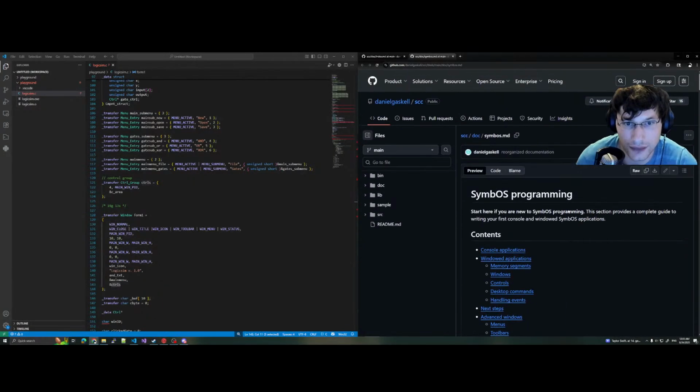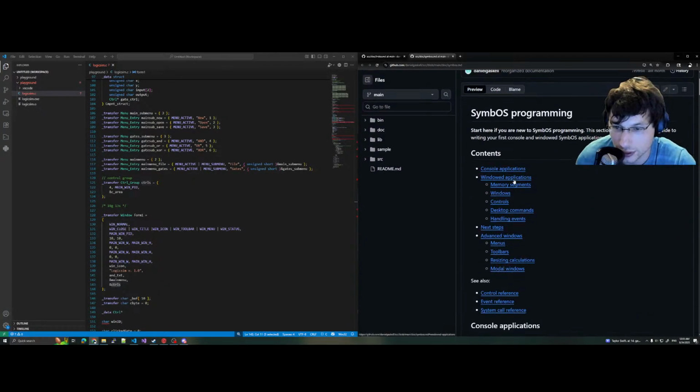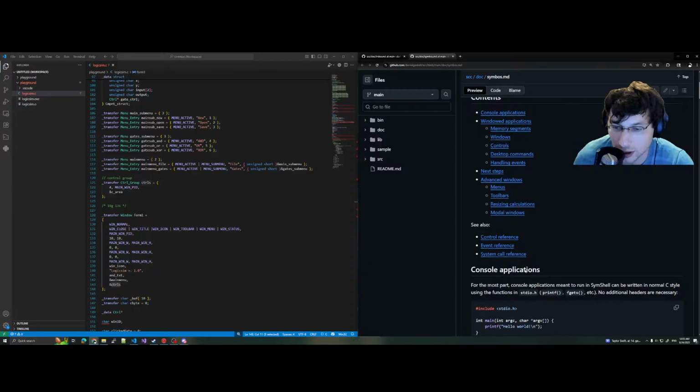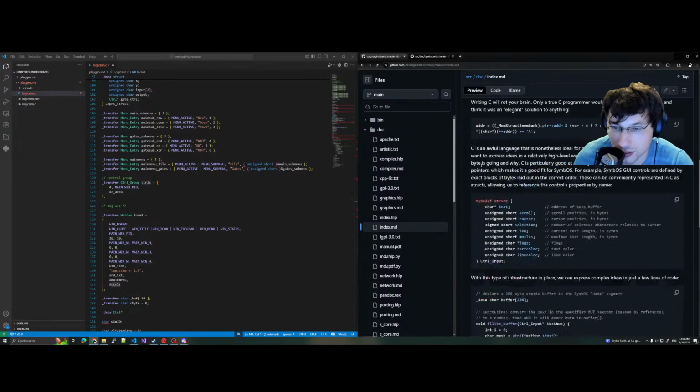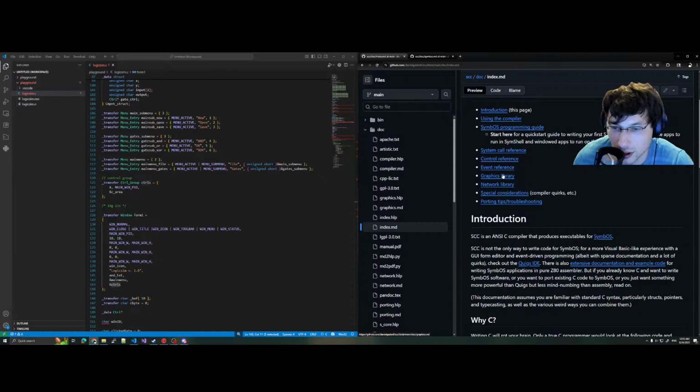Okay, let's try to figure this out, folks. Window applications, memory segments, Windows controls, desktop commands, next steps, advanced menus, toolbars, model Windows, control reference, event reference, graphics library.